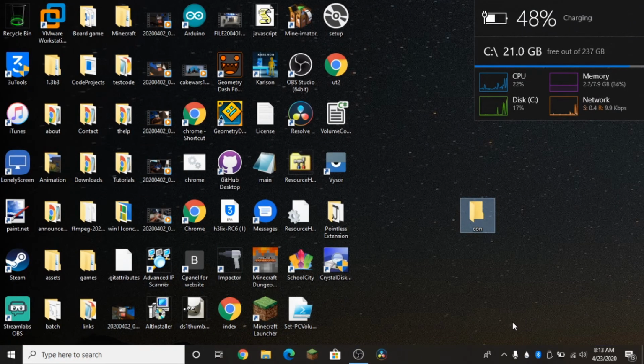So that is the mystery of the con folder on Windows. Do not try this at home. I didn't think that I would permanently do this to my computer. Whatever you do, this could be a dangerous experiment, so do not try it at home. That is the banned con folder on Windows.